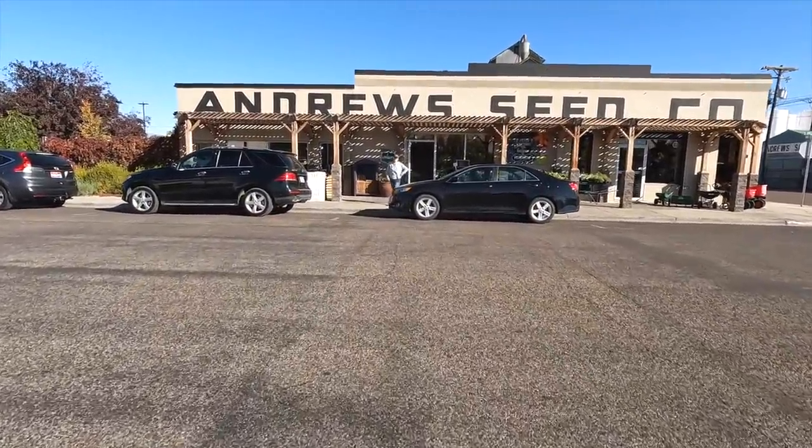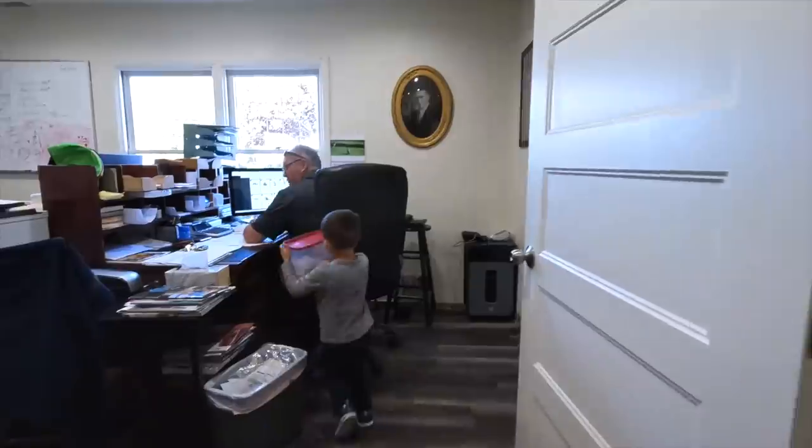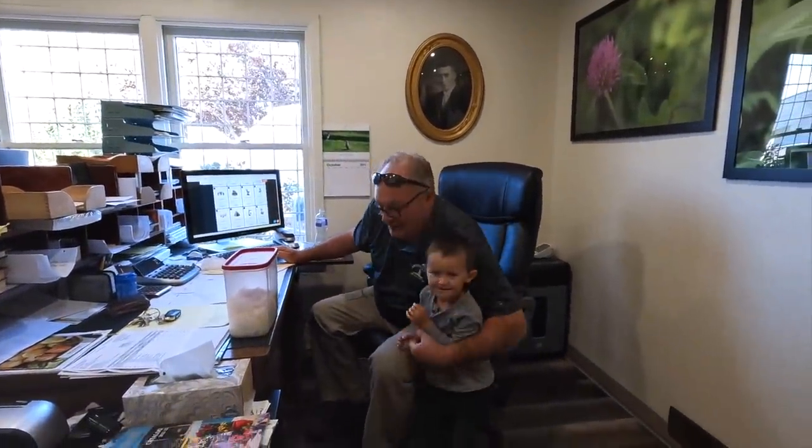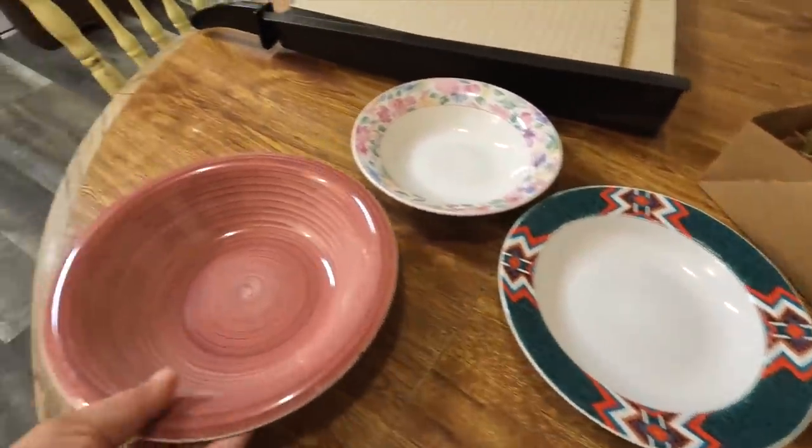We got a curry over here. Yeah. Hey, Slick. What's up? I got some food. My grandparents brought in grapes today. Okay, now, we're going to plate on these lovely mishmash of dishes.